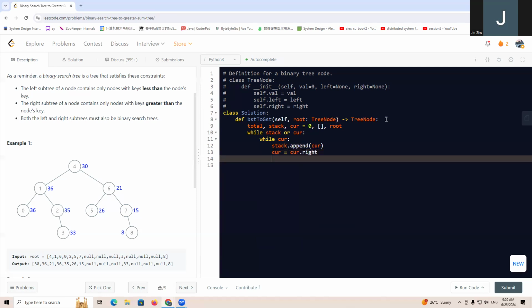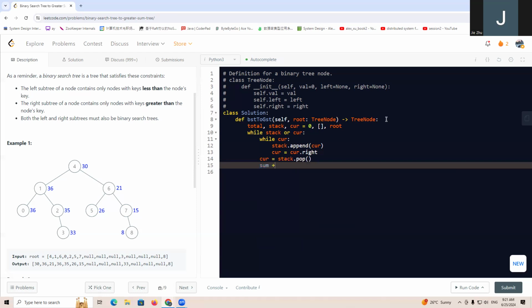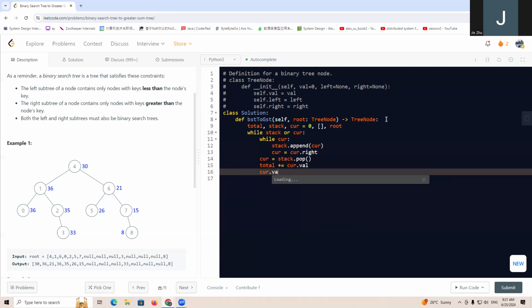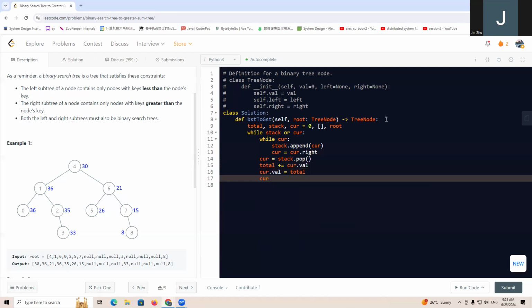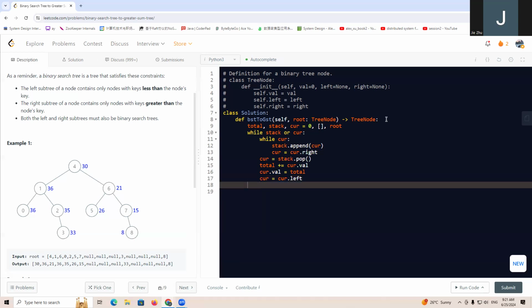After jumping out of this while loop, we have current equals stack.pop, and total plus equals current.value, and then current.value equals total, and then current equals current.left. Then we return root.